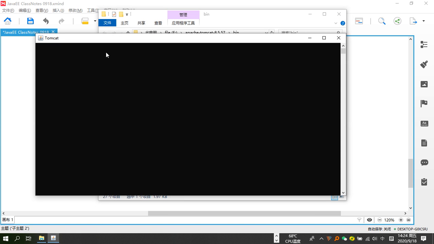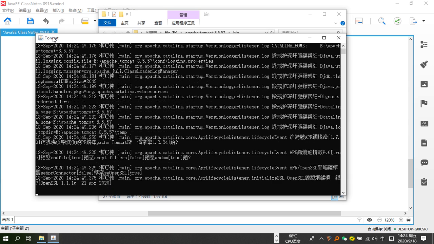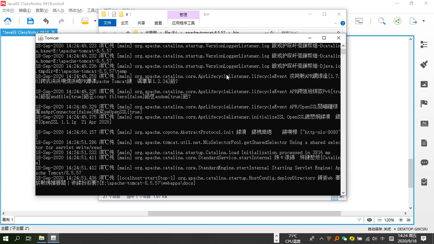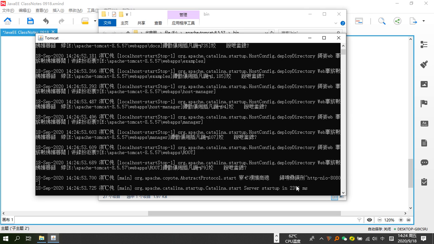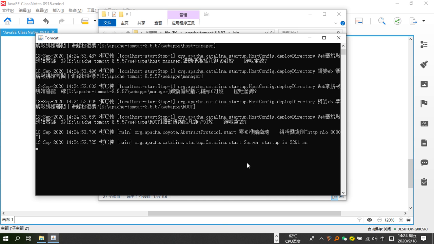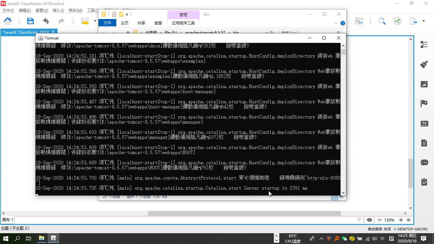That's Tomcat, and when it opens this window, you just remain it, do not close it. There will be a server startup. That is Tomcat. Remain it open, not close it.